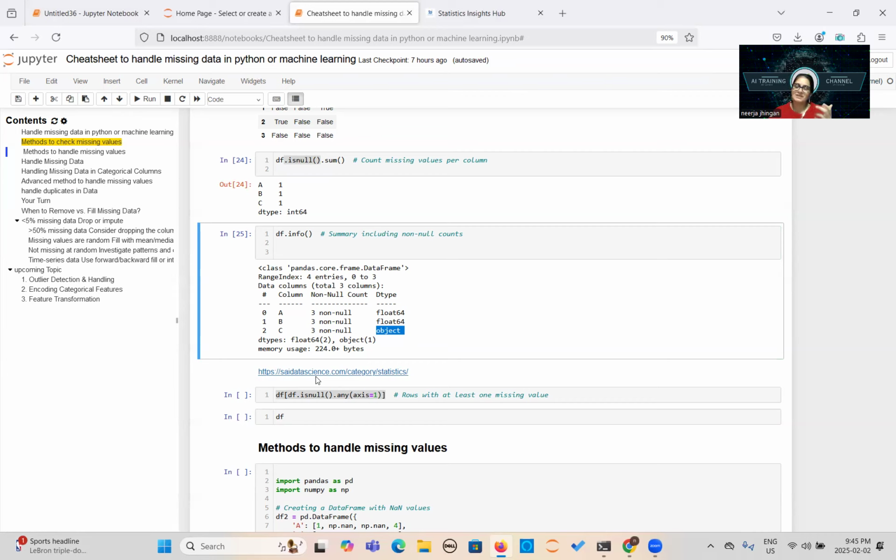Maybe you are thinking why I need to use all these methods if I am going to use the simple one, the sum method. But in an interview, they may ask you what are the different methods to check the missing value. At that time, you will be able to answer. So keep in mind, AI is a very vast topic. It contains so many things. Whatever you are learning at a beginner level is going to help you in future. So your foundation should be strong. Keep patience, keep learning.